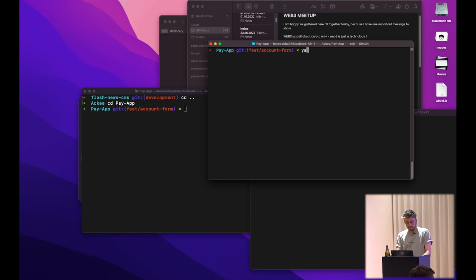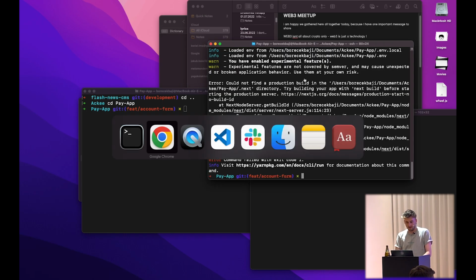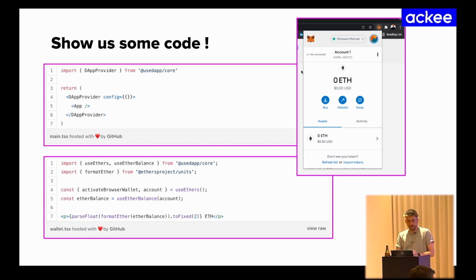So I will start the app here. In the meantime, you can see this is a really small app based on Create React App. So basically it's React code and JavaScript. In this case, we are using the useDApp library. As we are used to, we use the library provider, passing some configs and passing the context to the children components.